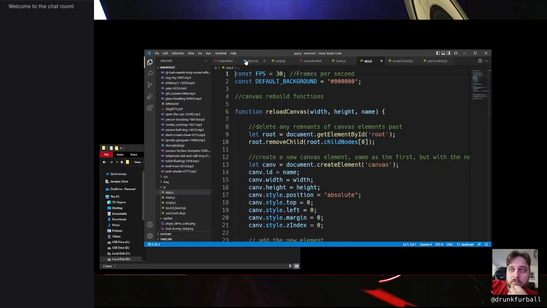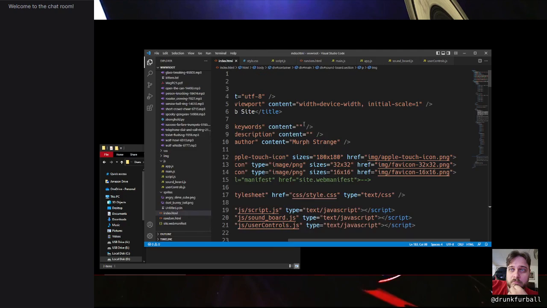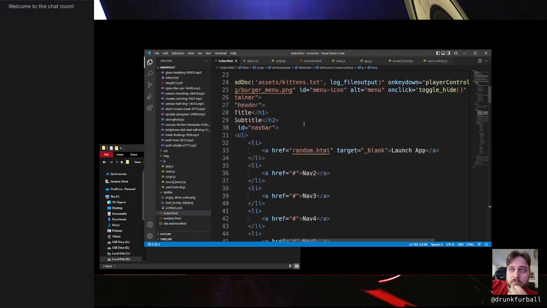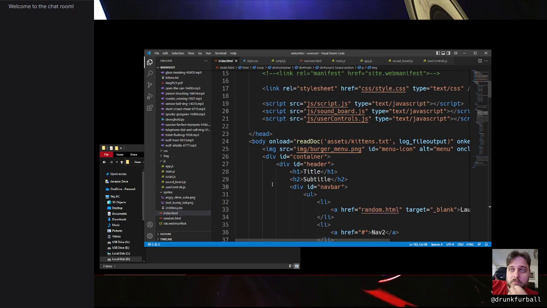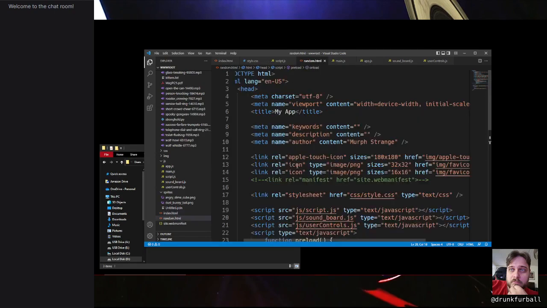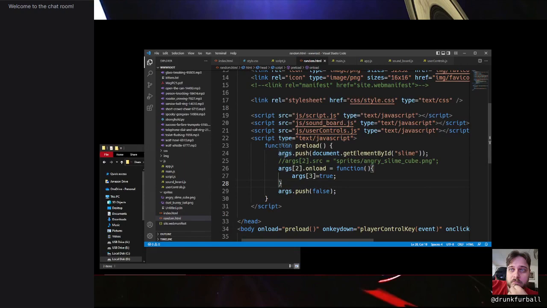I don't know why the image doesn't want to load. I've tried every possible method I can think of, from having a preloader function to passing it in as an argument so that we have global access to it. I don't know what else to try. So I'm going to have to kick this one around for about a couple of weeks to see if I can figure out what's going on here.